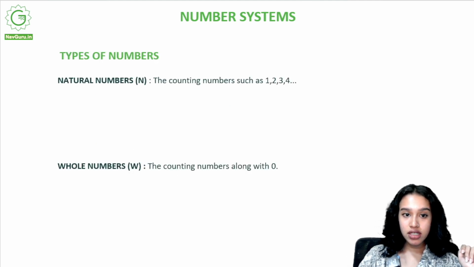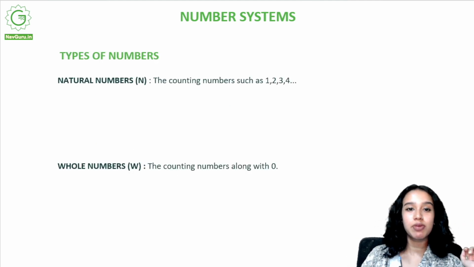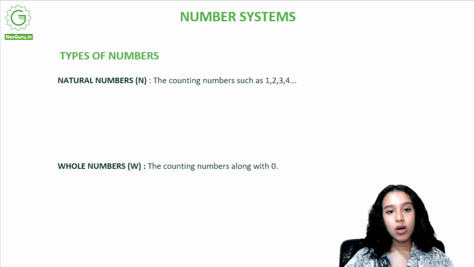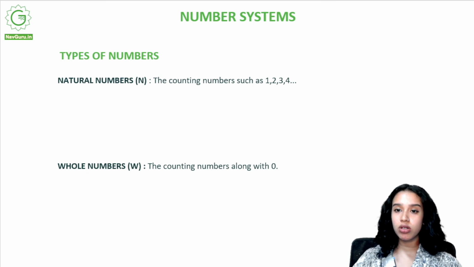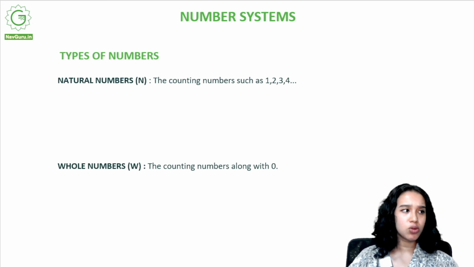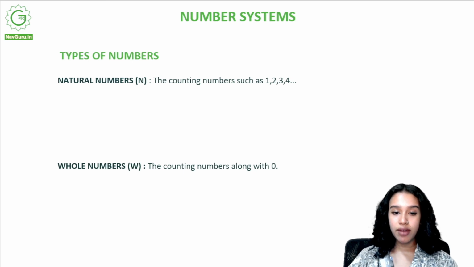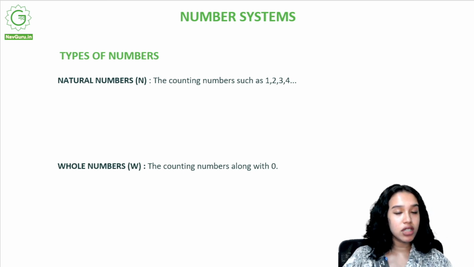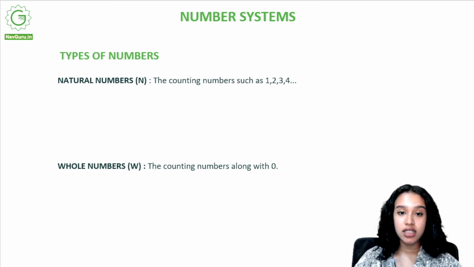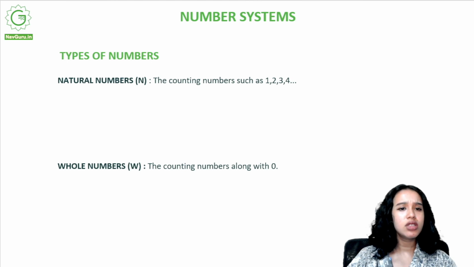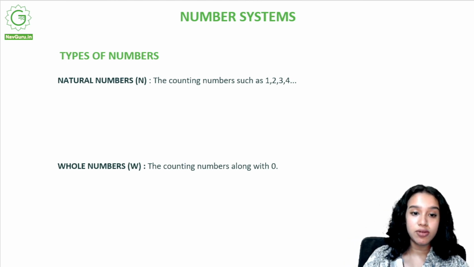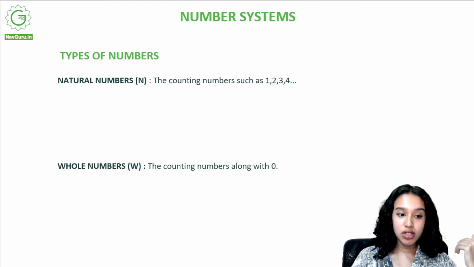Now moving on, we are going to the types of numbers. We've heard about a lot of numbers, like 0, 1, 2, 3, 4, 5. It changes how every person explains numbers. If you go to a first or second grader and ask them what numbers are, they'll just say 1, 2, 3, 4. Or they'll say 0, 1, 2, 3, 4, 5, 6, and it goes on.